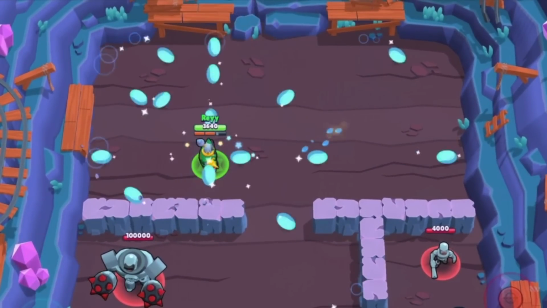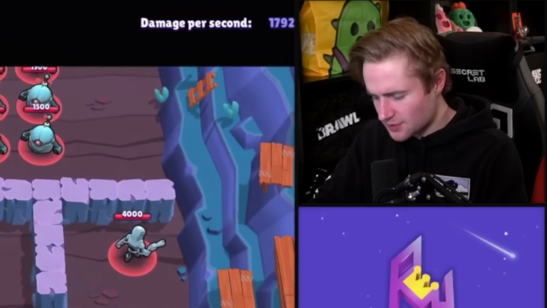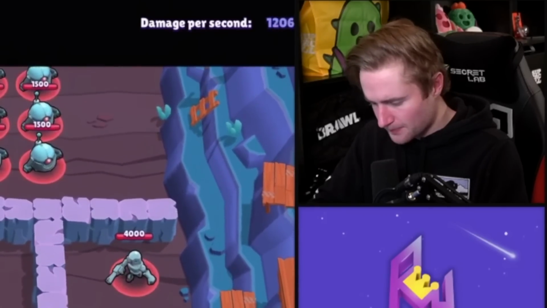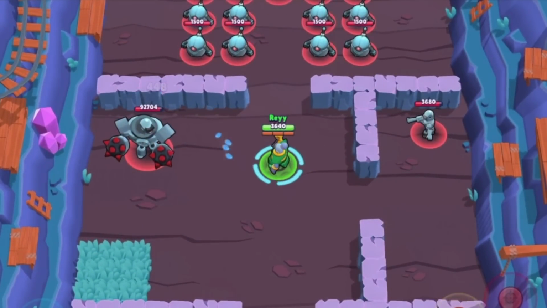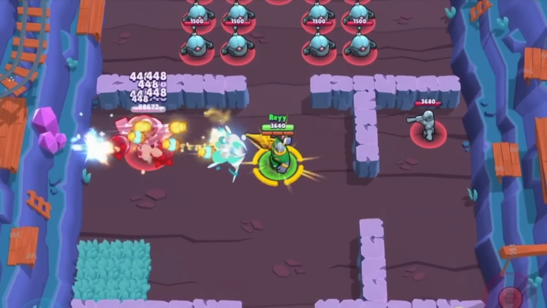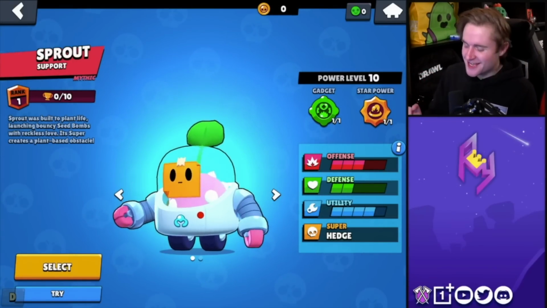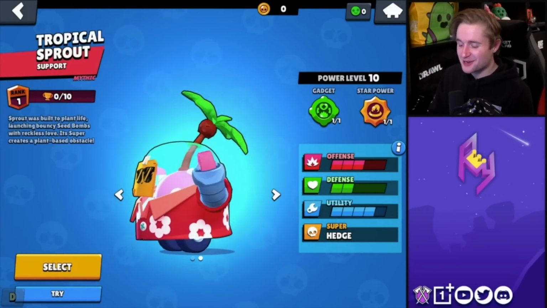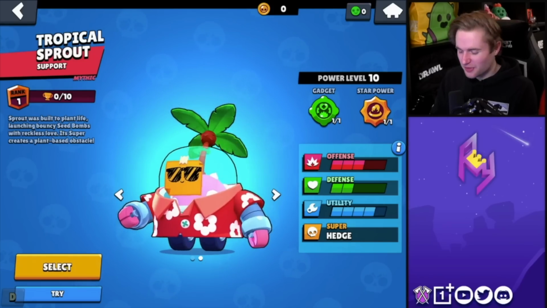Let's take a look at the gadget as well. Not very noticeable animation changes with the gadget bouncy balls. Strange, but still freaking awesome. And guys, how could we forget the cheapest skin coming in this next update, and that is Tropical Sprout. This is only going to be costing you 30 gems, and in my opinion, well worth the price.